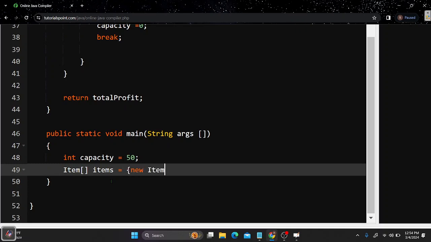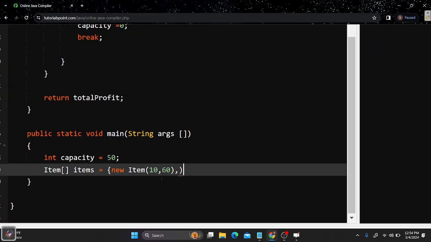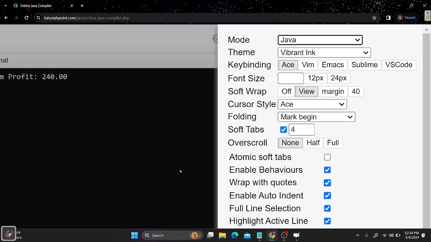So I would have new item, let's say weight is 10 and the corresponding value is 60. In the same manner I would do the rest. I should have 4 items, so I would copy this piece 4 times.